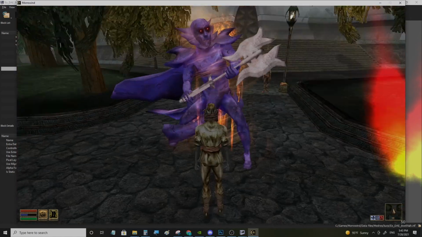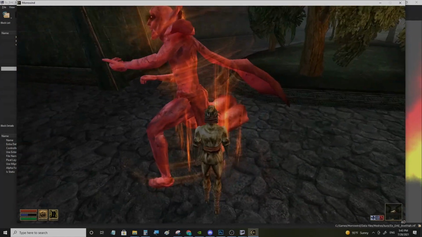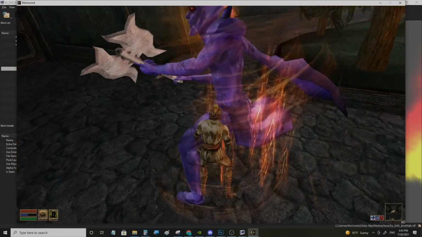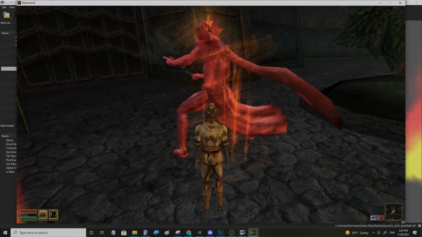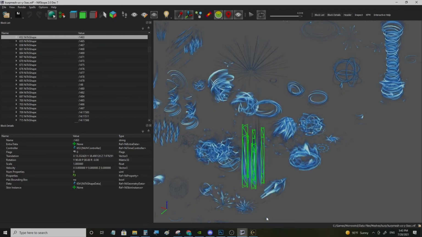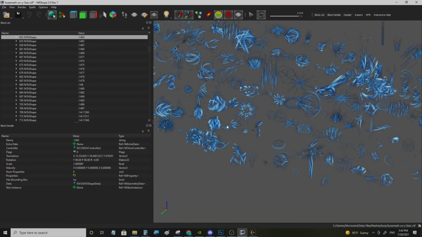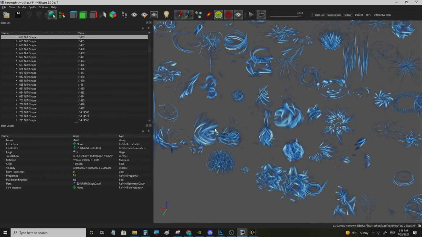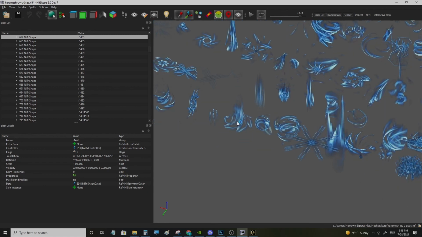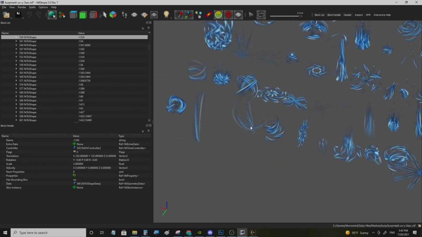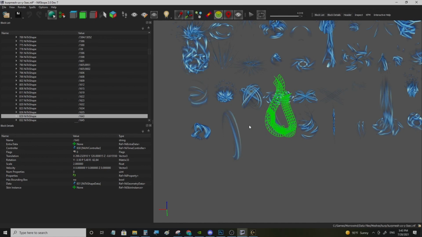Now in game it looks like this. But it works with any kind of mesh. Maybe this one.